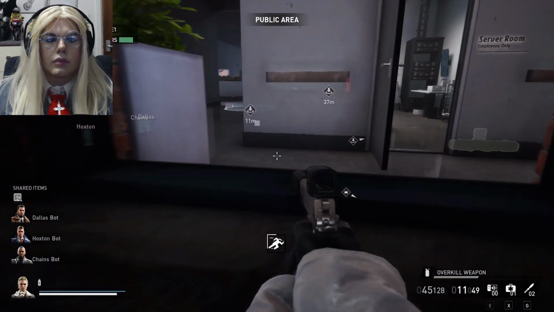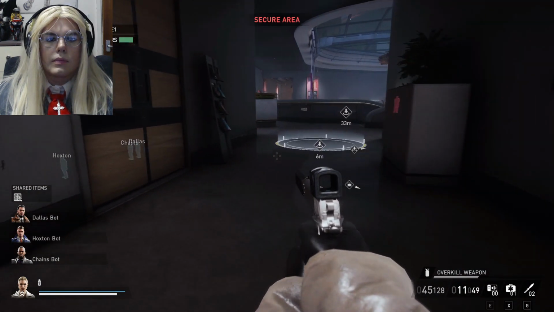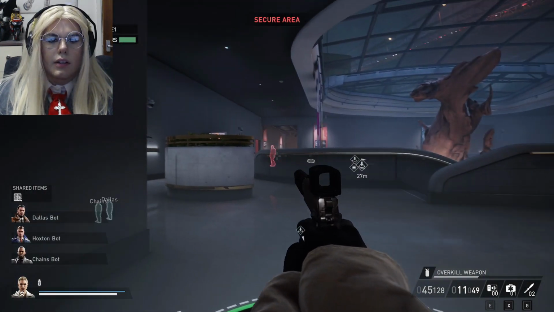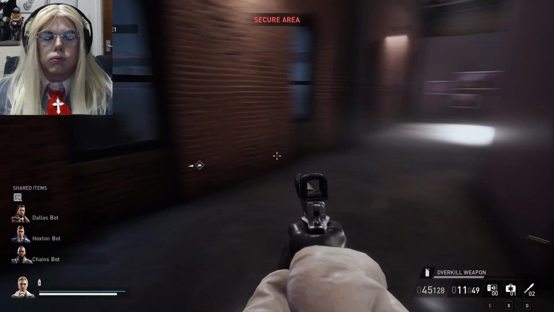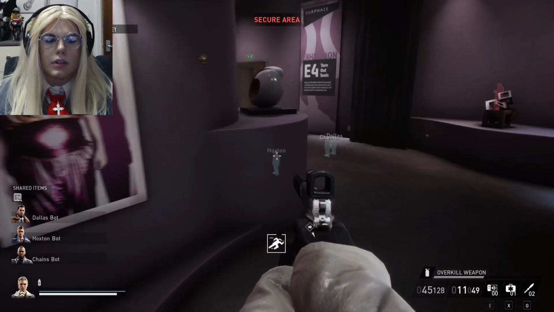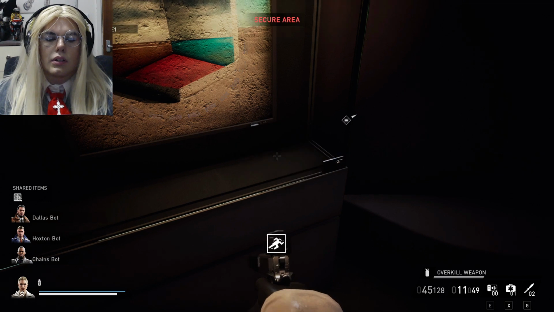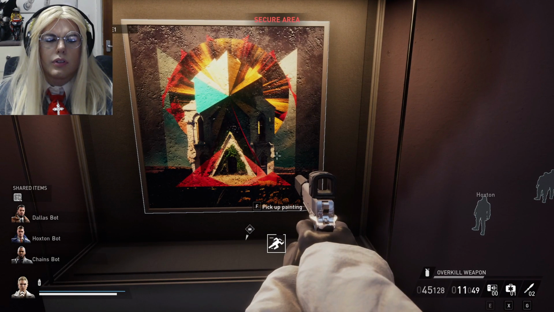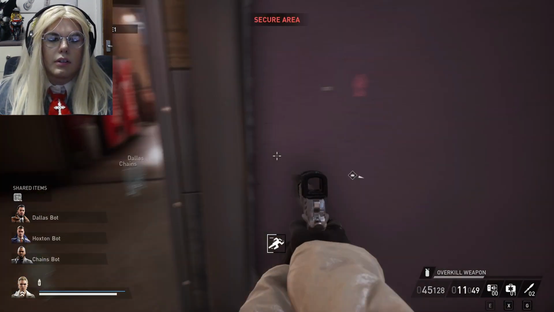Ooh, that's semi risky. No clue where any of the guards are. Watch the guard. Apart from him. The display cases on the upper floor are no longer locked down. Good. Good job and all. Let's crack them open. Shut that bloody door. Now this one needs the flash drive, but I need to make sure it's the right one first. I can pick that up. Tons of dust. Dust before mine eyes.